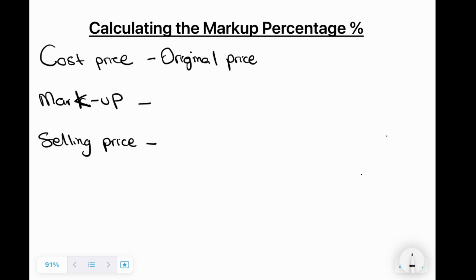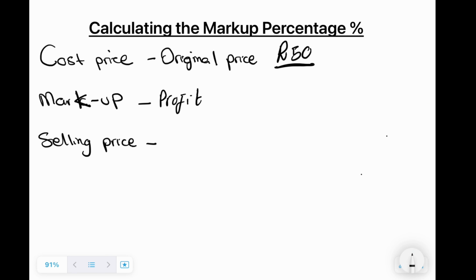So for example, if you are selling, let's say, calculators, and you get them from your supplier at 50 rands, and obviously if you sell them to your customers, you're not going to sell them at 50 rands, right? Because you want to make a profit. So the markup, now this brings us to a markup, of which a markup is basically the profit that the entrepreneur will be making on selling a good.